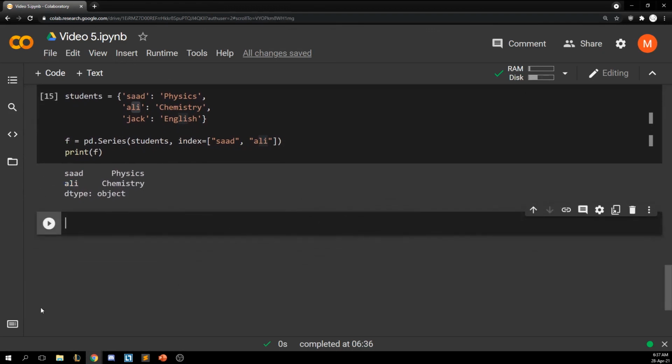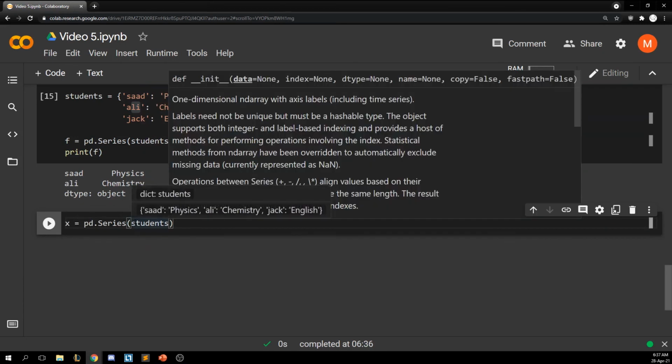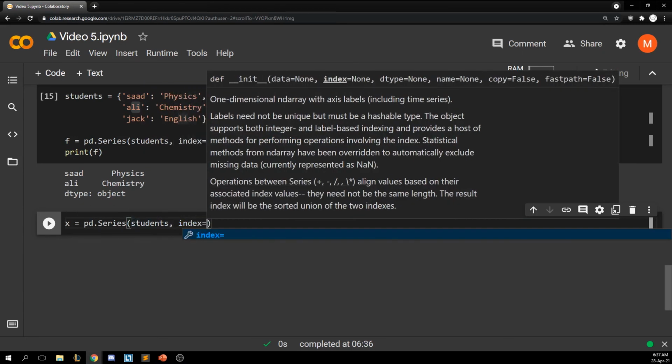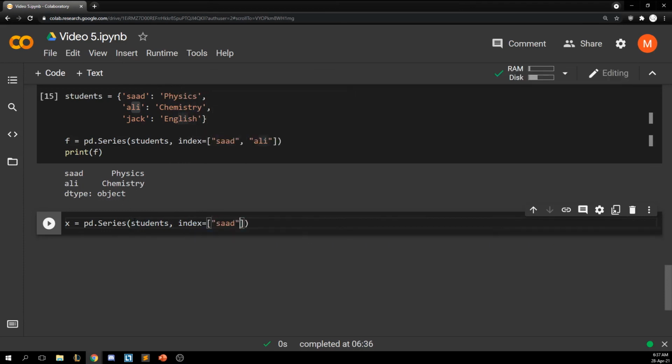But here's a curious thing. If we do exactly what we did above, but add an index that is not in the original dictionary, what happens? So I'm gonna write x equals pd.Series, so we are making another series of students. Index equals list Saad, Ali, and this time I'm gonna add John as well. Notice that John isn't in the original students dictionary.